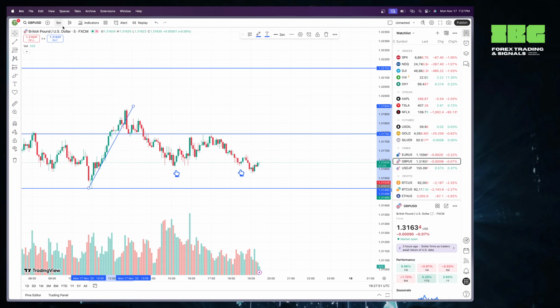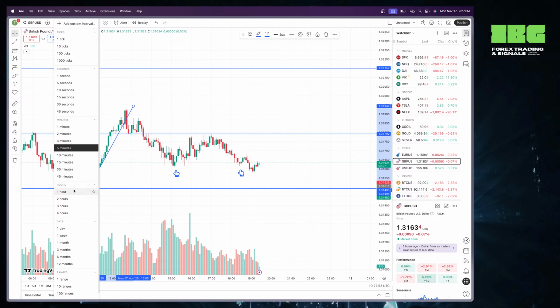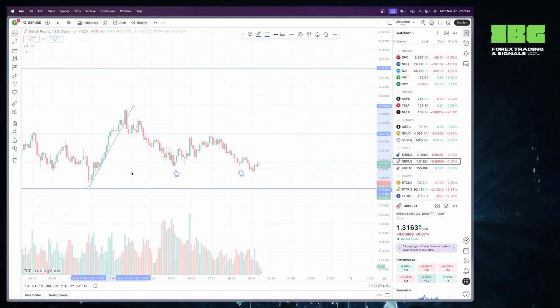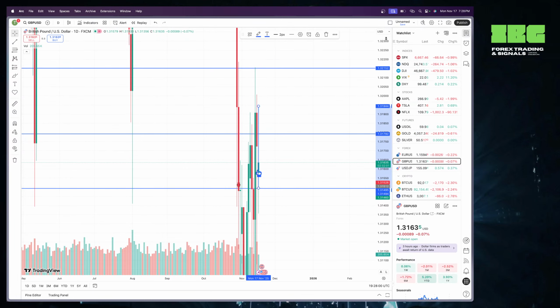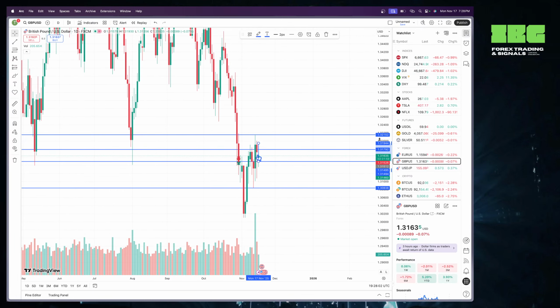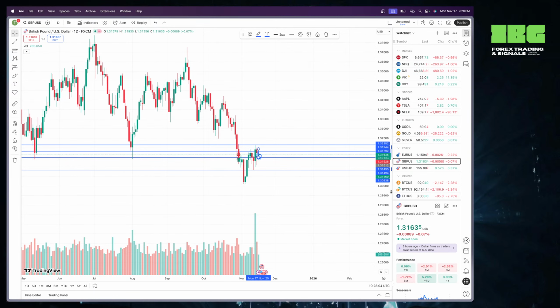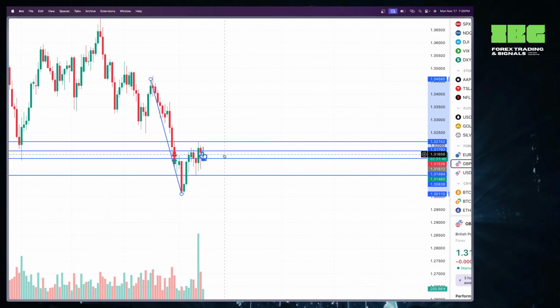Let's change the candlestick, let's say we take the 1 day candlestick. Let me give you a better understanding of what I meant by clear direction. In this case, every candlestick represents a day. So a clear direction here will be from here to here. How many candlesticks do you see here?